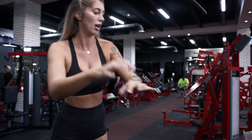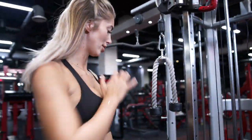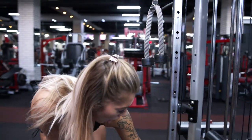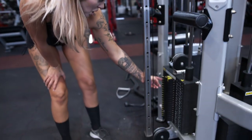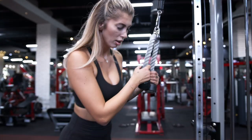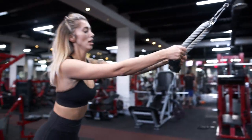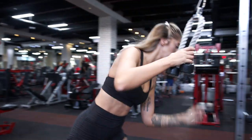Supersets are a lot harder because not only my grip, but also it just stings because it's all isolated in the same area. Okay, let's try with that. Actually, no, I'm gonna go lighter and then go.